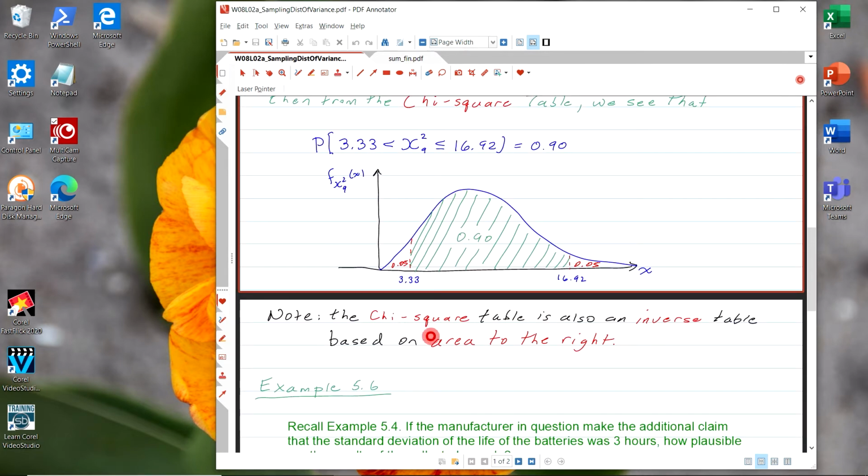Okay, so note again the t-table and the chi-squared table are both inverse tables, so they're giving us values across the bottom for given areas to the right. So just remember that these areas are to the right. The confusion is that the standard normal table, which is the first table in the summary pages, gives us areas to the left. It's a standard cumulative distribution function. But just because of the way subscripting works, and we don't want to carry the 1 minus stuff around too much, it's easier in the t and the chi-squared tables to give area to the right.